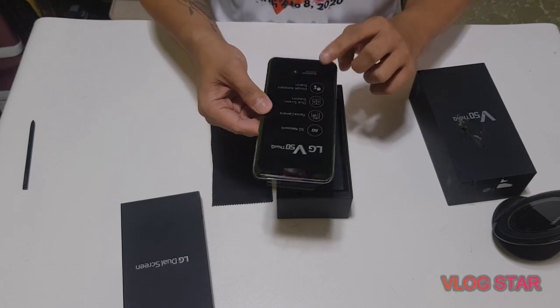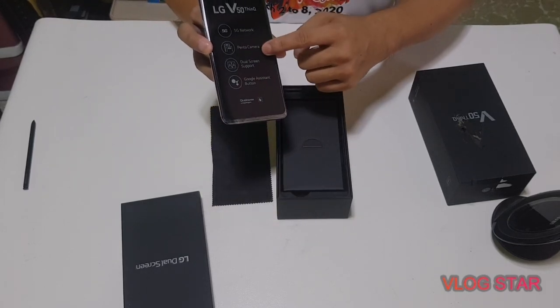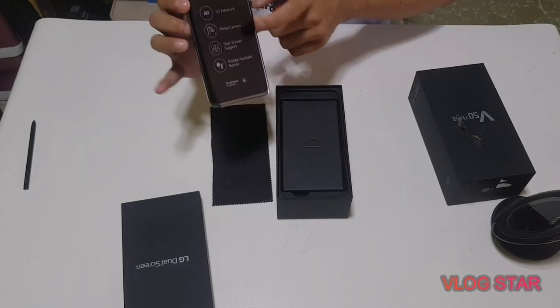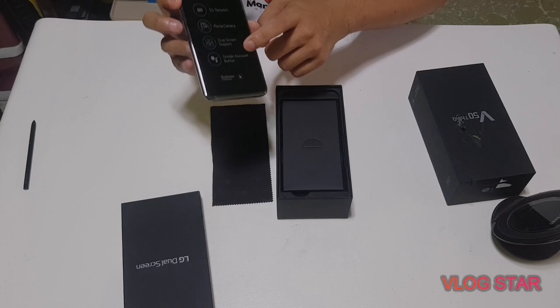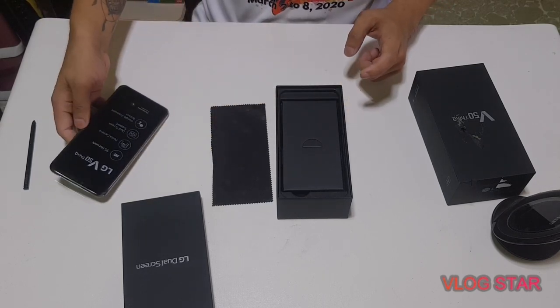Wow! Kabalot pa sa plastic. So it says there, it's 5G. Penta camera, which is limang camera niya, tatlo sa likod at dalawa sa harapan. Dual screen support and Google Assistant button. Alright.